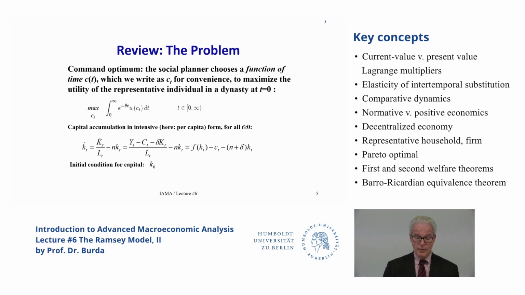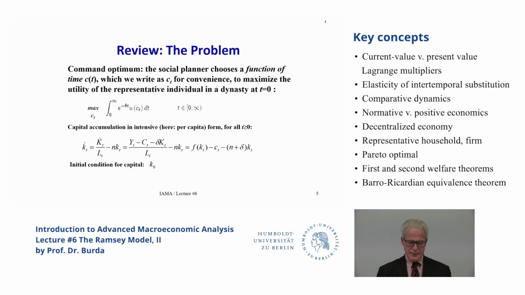Capital accumulation in the intensive form would be summarized by the next equation, which says that the first derivative of the capital stock per capita with respect to time is effectively a race between the numerator and the denominator. The numerator grows at rate K dot, holding L_t constant, and the denominator is growing at a rate related to the population growth rate, which in this economy is fully employed, and therefore it would grow at rate little n times little k.